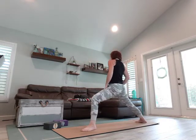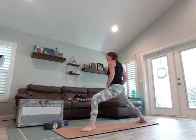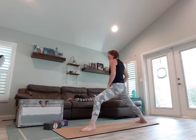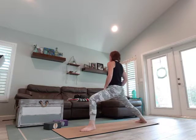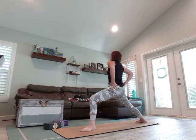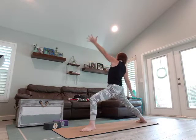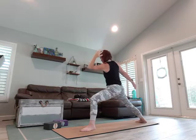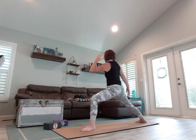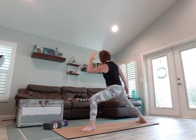Pressing into the outside of the back foot. Pressing into all four corners of the front foot. Sometimes straightening the leg and then bending into it will help. Small tuck of the pelvis. Open up those arms. We're going to come into peaceful warrior as we inhale. And we're going to exhale that elbow to knee. Inhale, peaceful warrior. Exhale, elbow to knee.